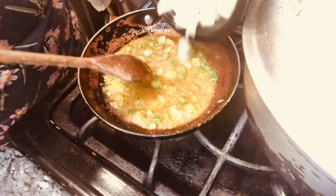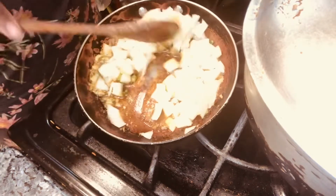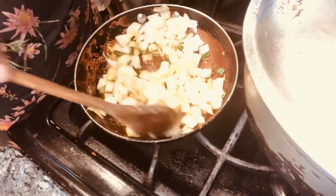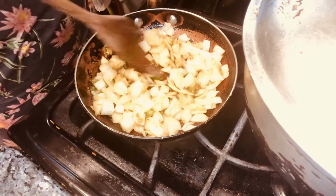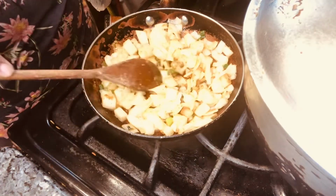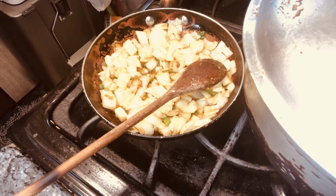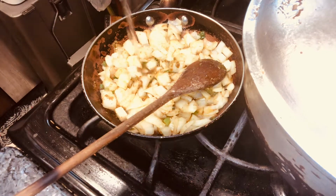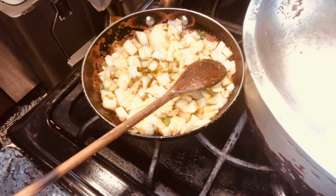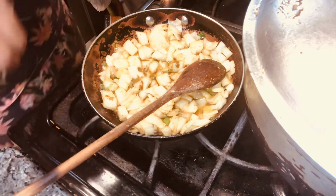Okay. I'm gonna add my onion. If you like to add vinegar, you can add vinegar to it. You can add lime juice, lemon juice, whatever your choice is, okay? A little bit of white vinegar. You don't want too much of the acid in there. Adding some lime juice.